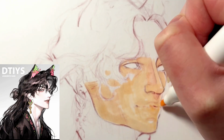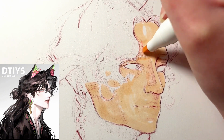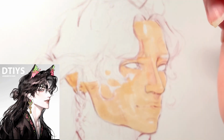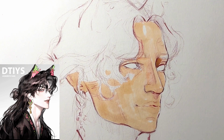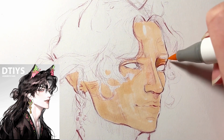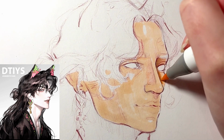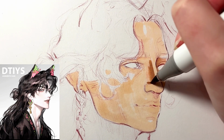And it's also very different. I think these two that I did are definitely a lot more different from my style compared to the first two I did. So this one I really like too because it's very different stylistically, and it's something I would never draw myself. And I really liked the colors, and especially the hair, and also I liked the pose. So those were the reasons why I decided to choose this one.